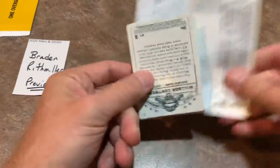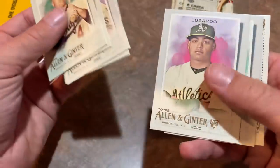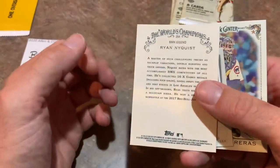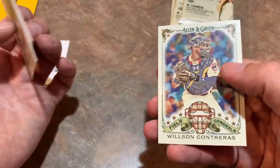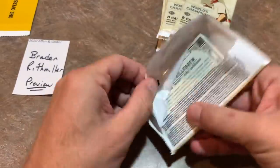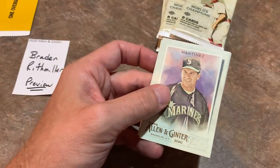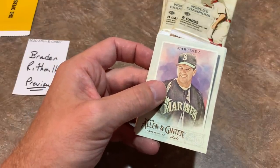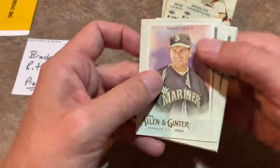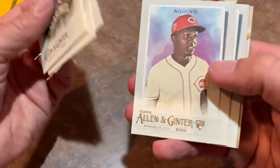Here's your last stack, Brayden. Let's see what we can find. There's Duke Snider, Whitey Ford, Tino Martinez, Austin Riley, Jesus Luzardo rookie card. Don't know who this is — Nyquist. It's Ryan Nyquist, who's a BMX legend. And Wilson Contreras is the last one there. We're down to about six packs left. We'll have a grand total of three cases we're breaking tonight on release day. I have eight cases total that I purchased, but we'll do three tonight and the rest on Sunday evening. There's Aristides Aquino, Harmon Killebrew.